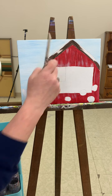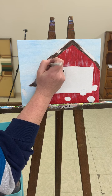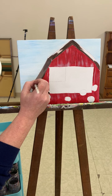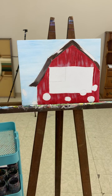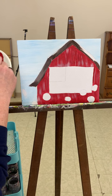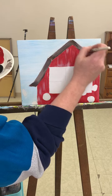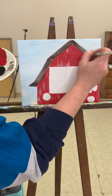So as you can see, it's pretty much covered up all my dark there. I'll just take a little bit more dark on my brush and just put it right on top. So we'll be edging this very edge later on the inside and on the outside. So your edges don't need to be perfectly clean. No worries there. We will tidy them up later. The very outside edge of this gets a white trim and an outline. And then the inside edge just gets a nice dark outline.